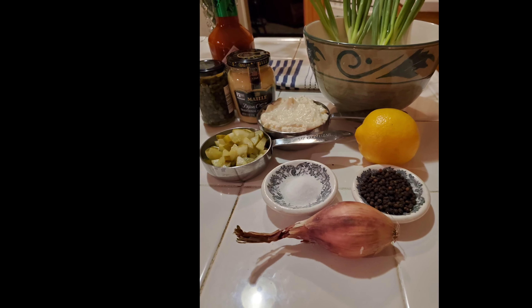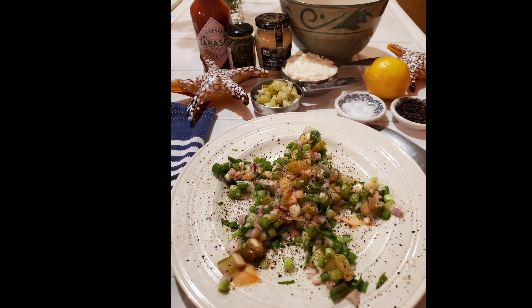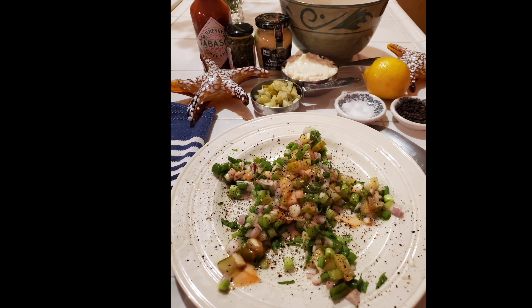Recipe for deeds, not words. For our fish and chips, I am going to prepare a homemade tartar sauce. The vegetables needed for the marinade are chopped shallots, scallions, capers, and dill pickle. After I chop them up, I am going to add olive oil, lemon juice, six drops of Tabasco, and salt and pepper.